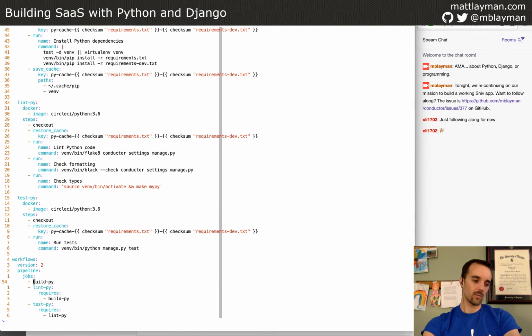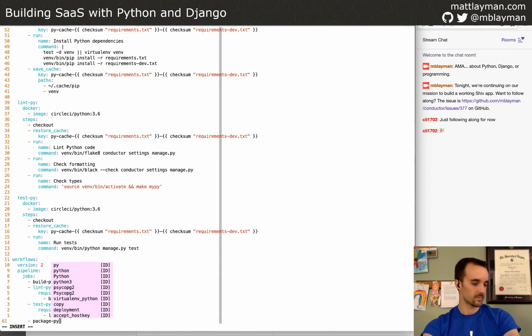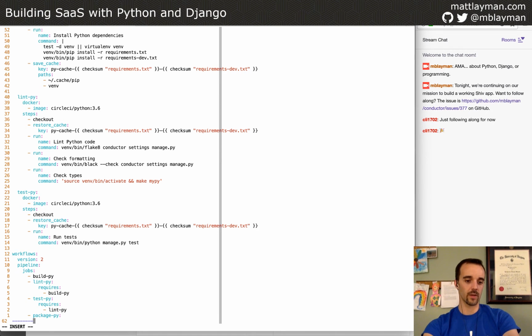And I want to make a new package if it gets through here. So I'll call this new job package. In case I get into a JavaScript feature, I'll just stick with the convention of adding -py.